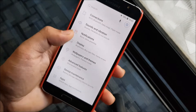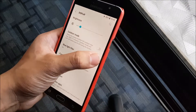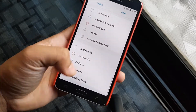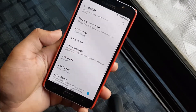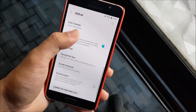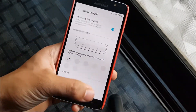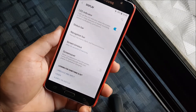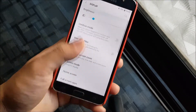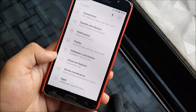Into Settings > Display, we get all the usual stuff. We have blue light filter working — you can see the yellowish layer. We have font and screen zoom with four font options. Full screen apps are present. The set edit indicator is not available as it's an A7 2018 feature and this is a port, so we don't get it. Navigation bar is enabled by default; I've flashed the no-nav-bar zip which removes the navigation bar, which is best suited for this device.